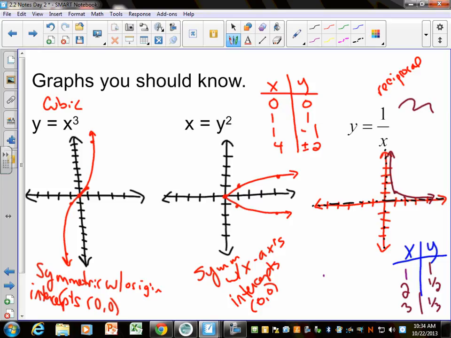Any vague memories of that from Algebra 2 or pre-calculus? And you have another half over here. If you plug in negative x's, you're going to get negative y's. And so you're going to get that same shape going like this. We'll talk more about these when we get into the fact that you actually have to graph them, but I just want you to be aware of them. What kind of symmetry does this have? And it has no intercepts. It doesn't touch the x or the y axis.